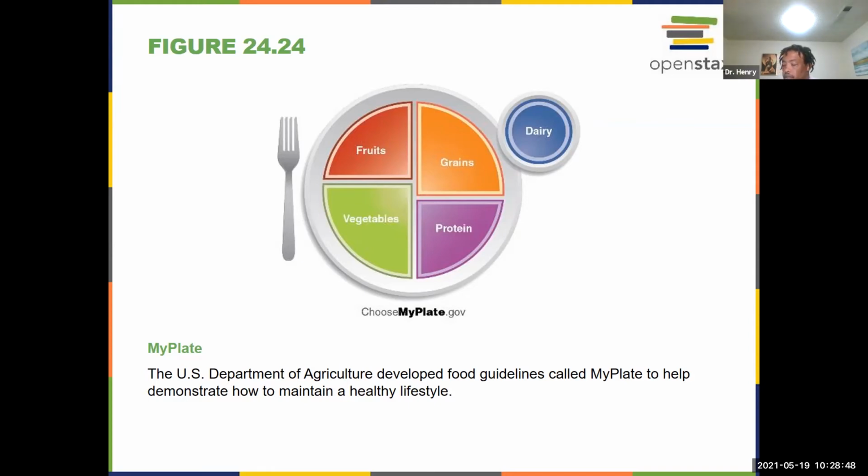We also have trace minerals. That's going to be like our zinc, our cobalt, our selenium. Most of them are going to be like those metals, right? Those heavier metals. We're going to need small amounts of those, and that's hence why we call them trace. Okay, and so all of those play a key role in metabolism.